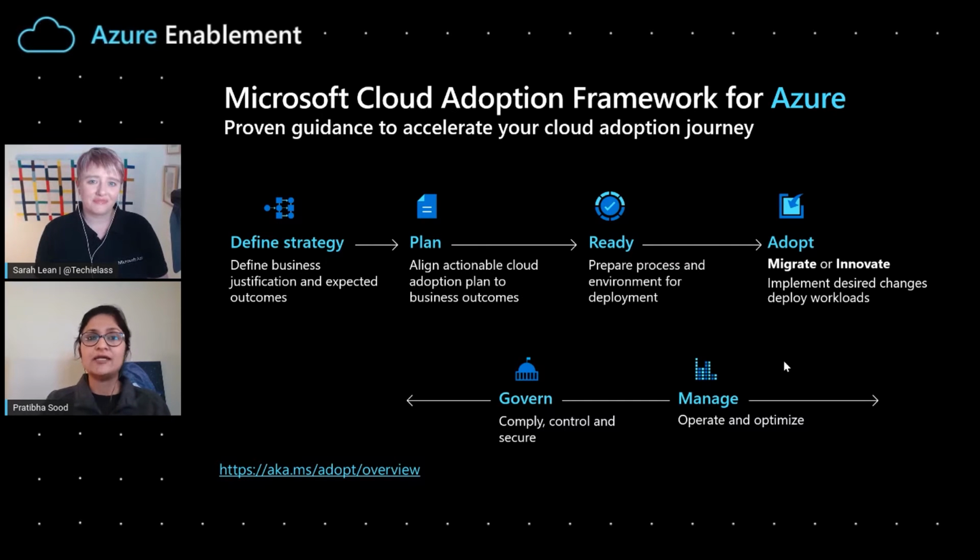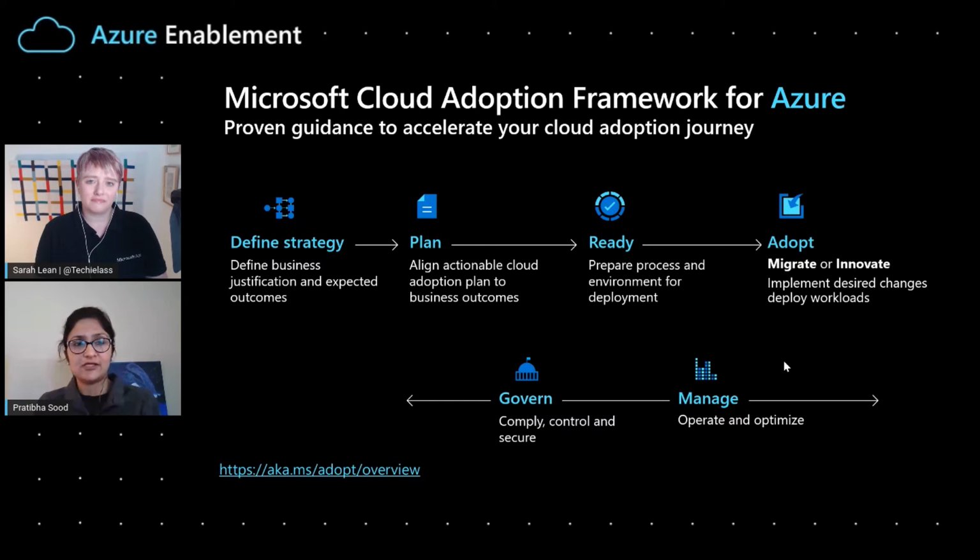These methodologies align to the different phases of a common cloud adoption journey, starting with defining your strategy, where an organization has to think about why you're moving to the cloud. What are the business motivations or drivers for cloud adoption? Then you go into the plan phase, where you think about, what's my current digital estate? What needs to move first, if it needs to move first? What are the people or stakeholders that need to be involved to help make that move? Are there any skills gaps in the people that we need to close? You think about all those different aspects, and then put together a single actionable cloud adoption plan, where all the stakeholders get aligned to that single source of truth.